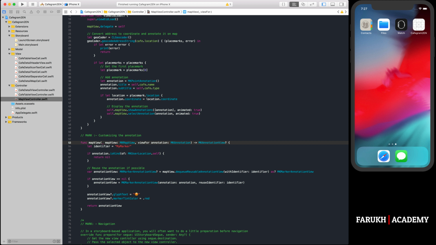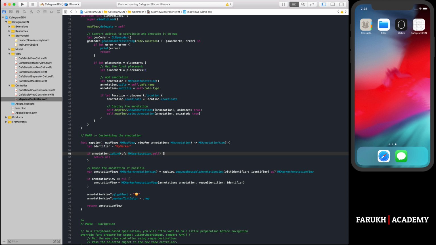Basically, there are two types of annotations, placemark and current location, okay? So the user's current location is also a kind of annotation. The map view will also call this method when annotating the user's location. As you may know, the current location is displayed as a blue dot in maps, okay? Even though we haven't enabled the app to display the current location, we don't want to change its annotation view. This is why we verify if the annotation object is a kind of MKUserLocation, okay, here. If yes, we simply return nil and the map view will just display the location using a blue dot.